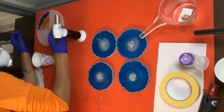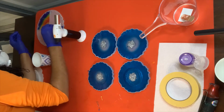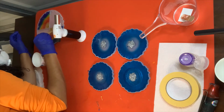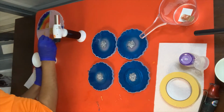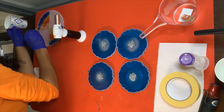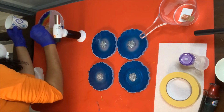And while I'm doing this, those bubbles will be rising. I'll give it a little bit more heat and we should be all done. I'll cover them up and then unmold them probably in 12 to 18 hours, depending on how impatient I am. You want it to get hard enough to remove from the mold, or you can let it sit for a good 24 hours and they'll definitely be good to remove.